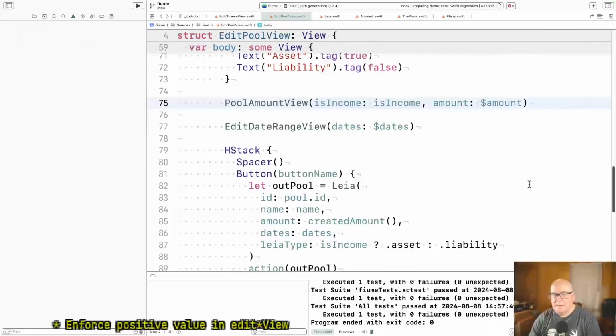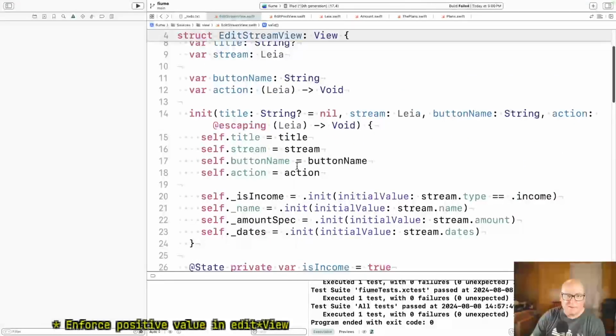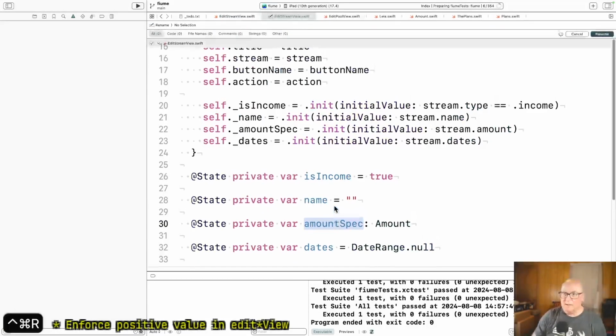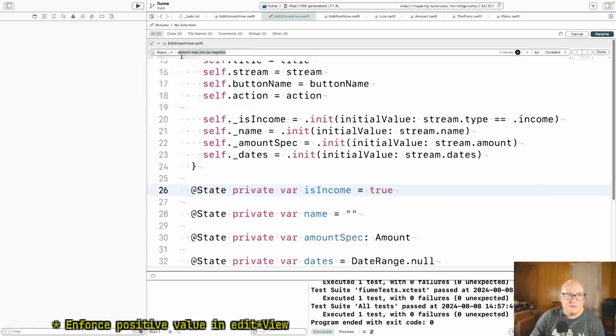Okay. Edit stream view. Let's try again. Still indexing all the time. He spends an awful lot of time indexing. Okay, let's do it the other way. Find, replace.